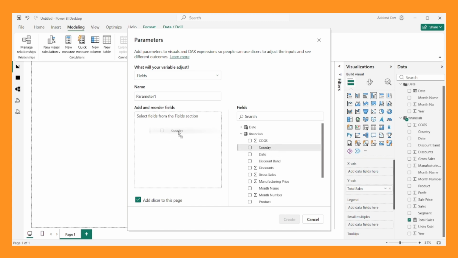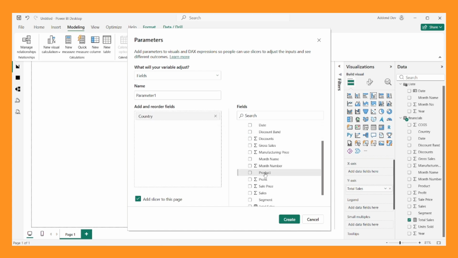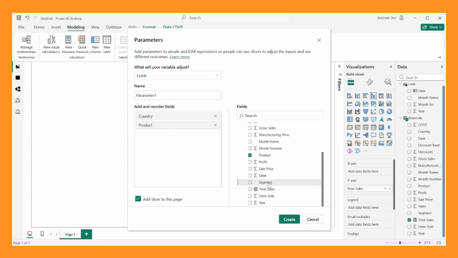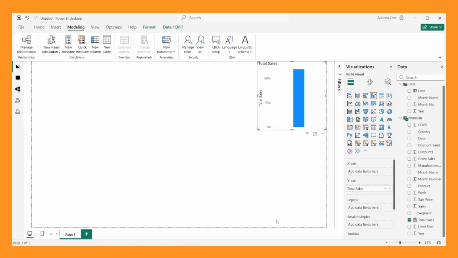So here I'm using country, product, and segment. Make sure you check the icon Add slicer to this page. This will add a slicer for these parameters on the report page. So let's create.